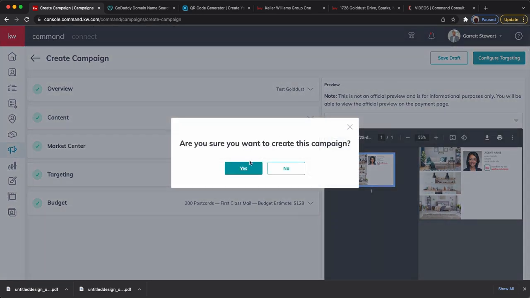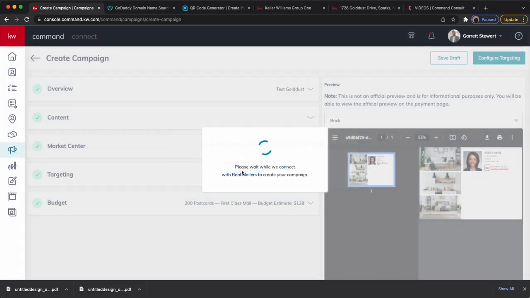Once you hit this yes button, you cannot edit anything else on the page. So just keep that in mind. Once you hit yes, you will have to recreate this campaign. This locks in this campaign. You would have to recreate a campaign over again after this point. There's no editing any of this content afterwards. So looks good, yes.